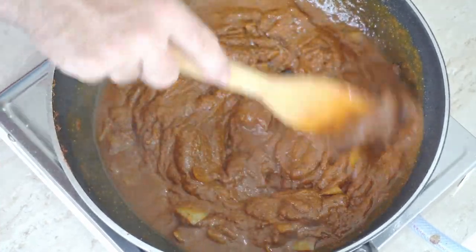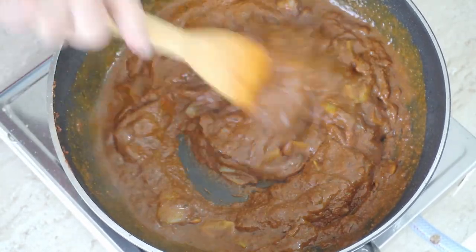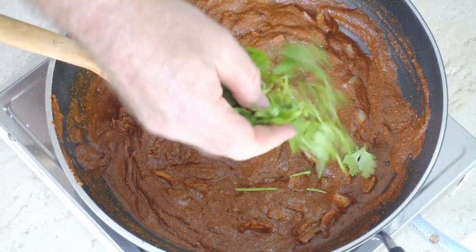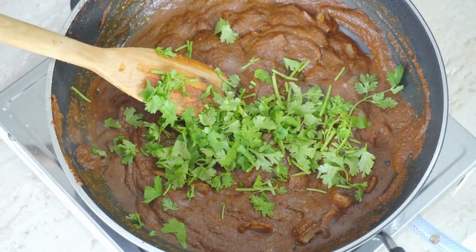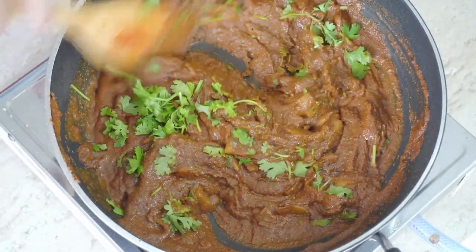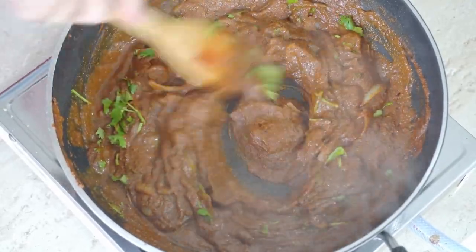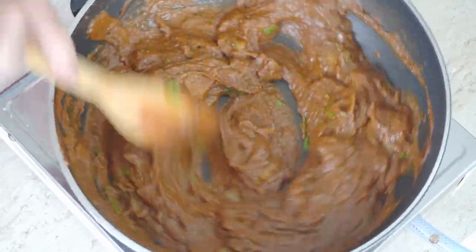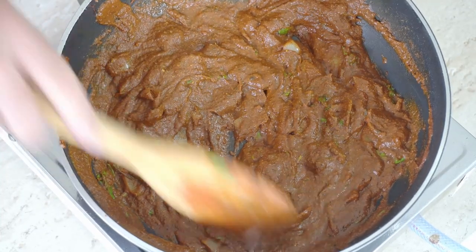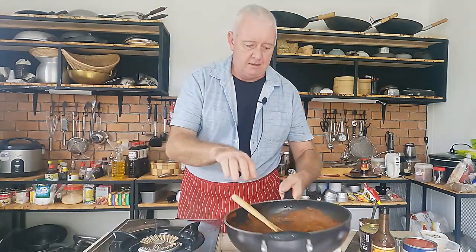Fabulous. That is fabulous. I'm going to add a little bit of coriander in there now. So I'm going to get that in there because we're going to blend all this onions and everything together in the blender. That's it guys, flame off. We need to put this to one side. Let it cool a minute and then we'll blend it.